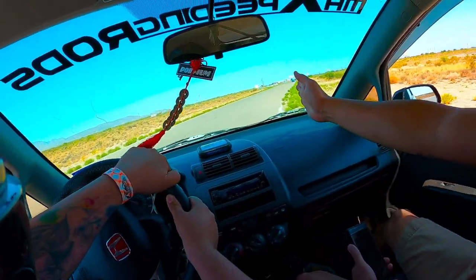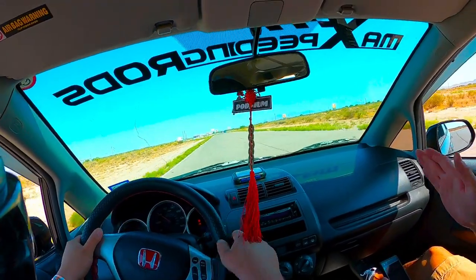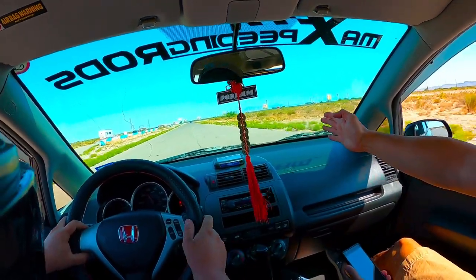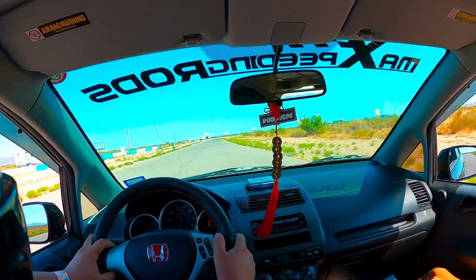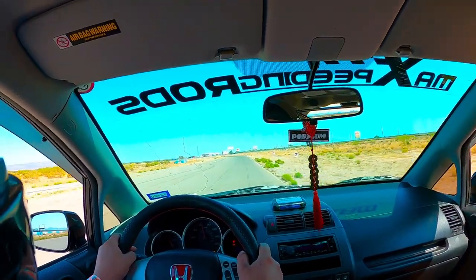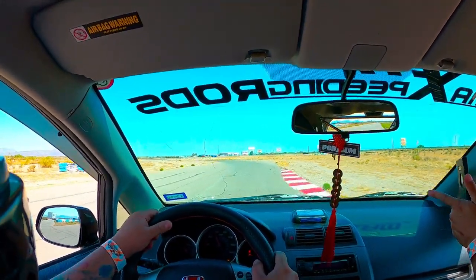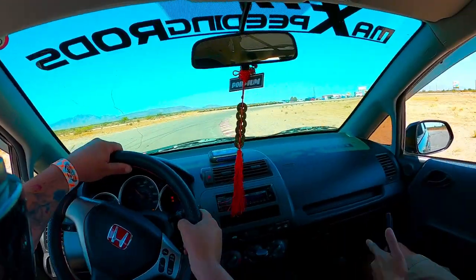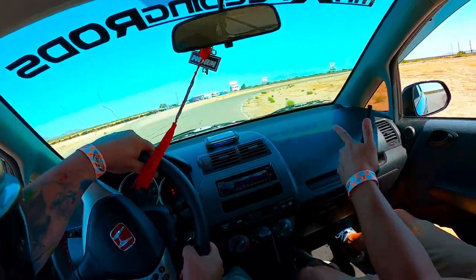Let the car slide out, because you can maintain speed and momentum by staying on the outside here, and then gradually come across here, and then when you're comfortable braking, you want to hug the inside now. You almost want to ride it, and then straight across this one. Now drift to the middle.